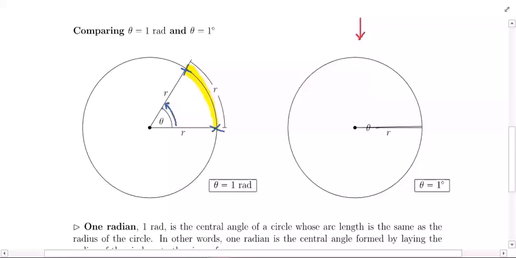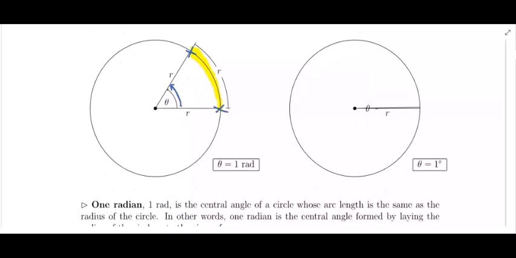In this drawing, it is positive because you're walking in a counterclockwise direction. So what's happened here is your arc length, this distance that you've walked, is equal to the radius, and the angle that results is 1 radian. Let me show you something else to possibly clear this up for you.